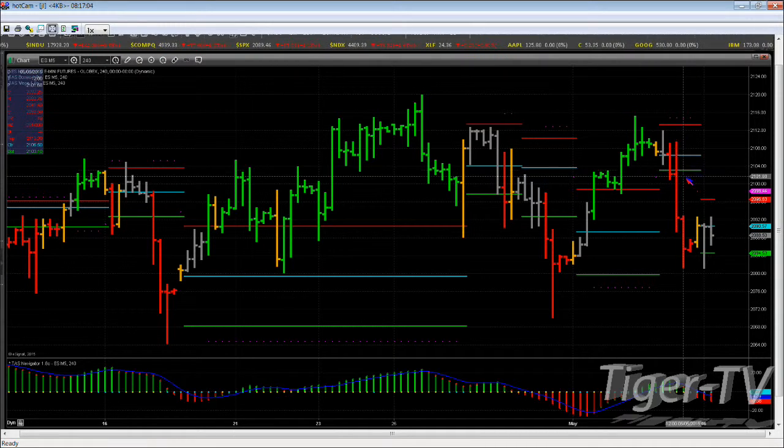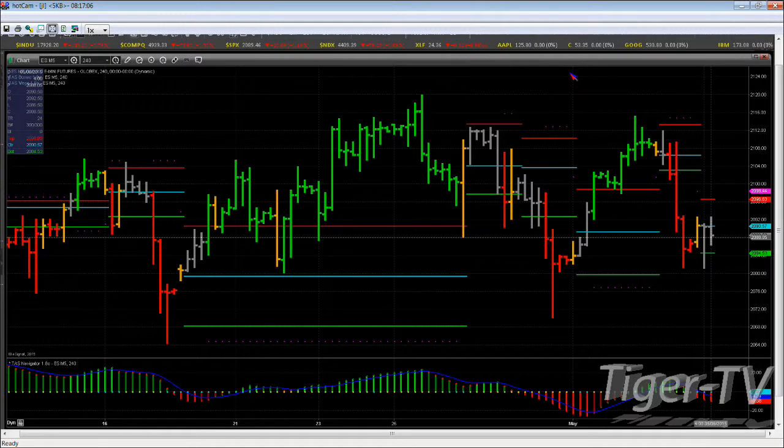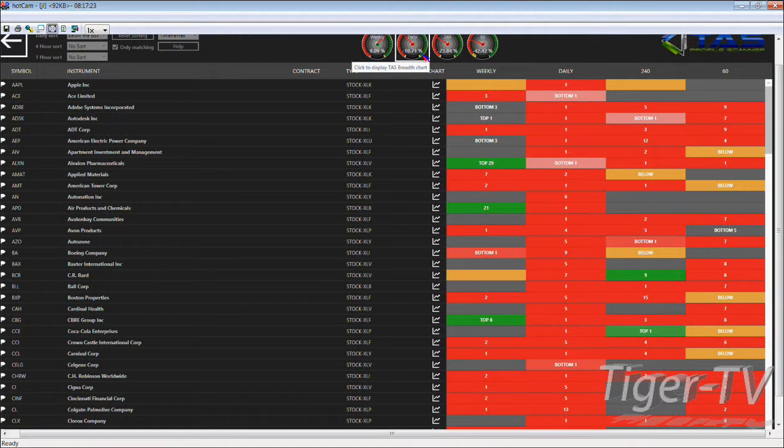Now, what do we do at this stage? Again, we have no new information really appearing on the weekly and daily, so we're going to primarily focus on our 240s. The inflection points to pay attention to, with the breadth in its current state, rolled over. I know we got a little bit of a bounce this morning. When the equities open in the S&P 500, these are obviously going to readjust a little bit.